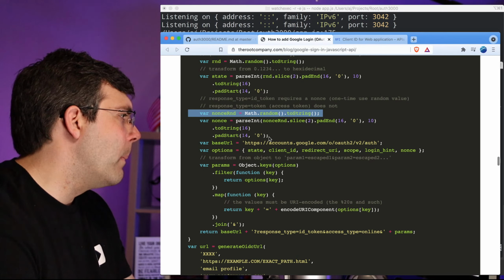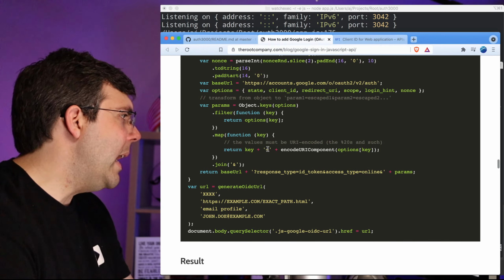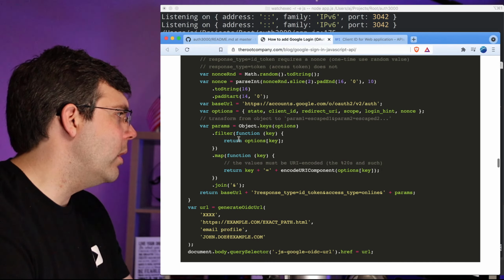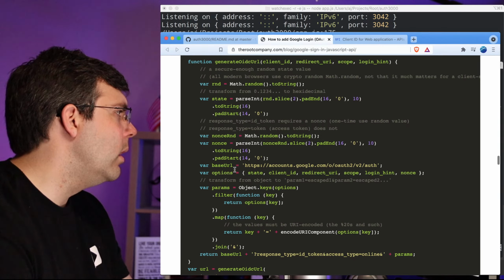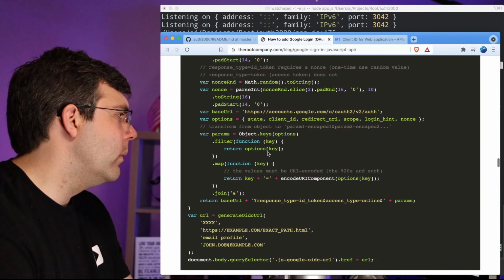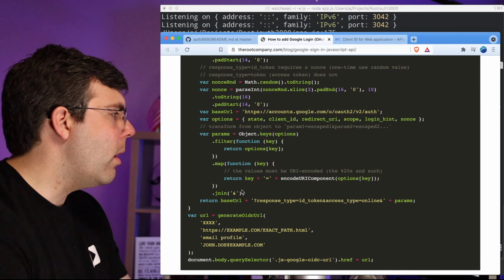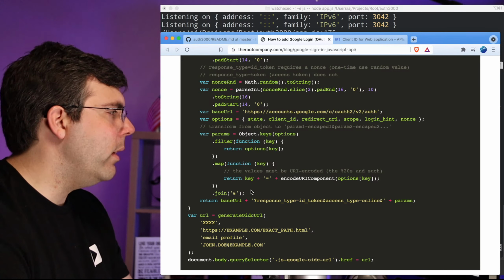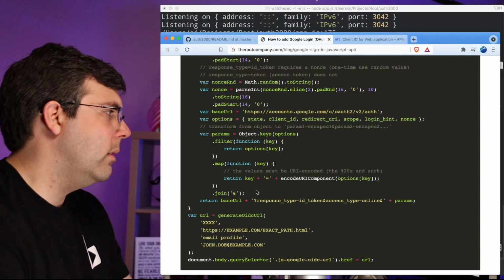We're taking the base URL, we're taking the options. We are creating a URL. I actually could have turned this out into its own function. Probably query stringify is what I would call it. I've written that function dozens of times. It's just one of those things that's so common.